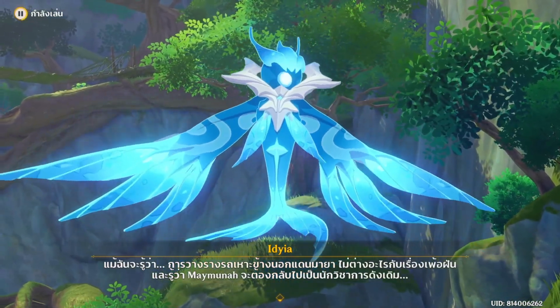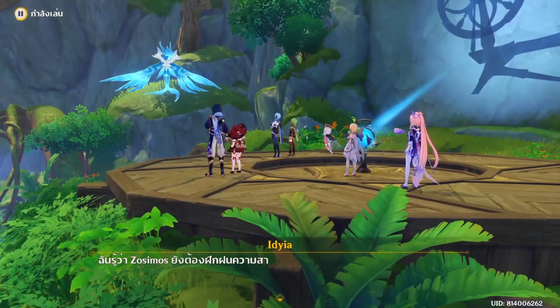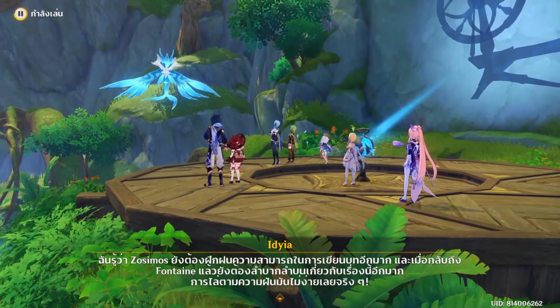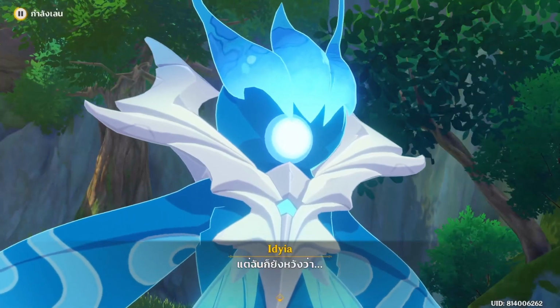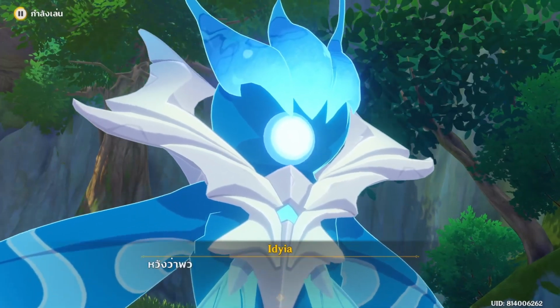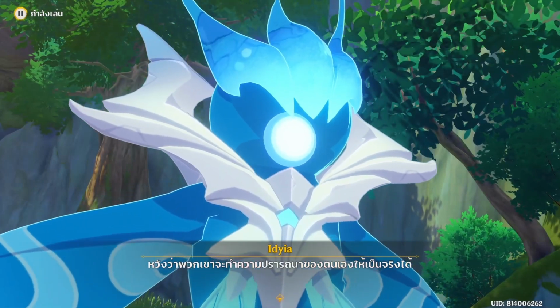Even though I know full well that trying to build a railway in the outside world is just a pipe dream, and that Maimuna will probably just go back to being a... And I know that Zosimos has a lot of improving to do as a playwright. It's going to be tough for him back in Fontaine. Chasing your dreams is hard work. Despite all of that, I still hope that somehow, someday, they will achieve their dreams.